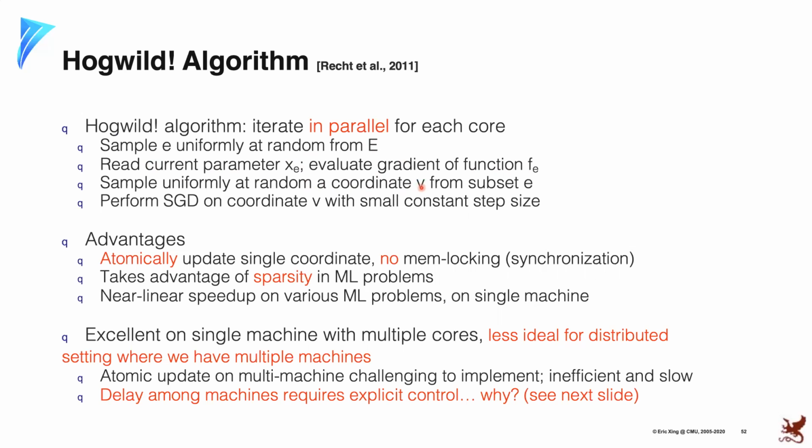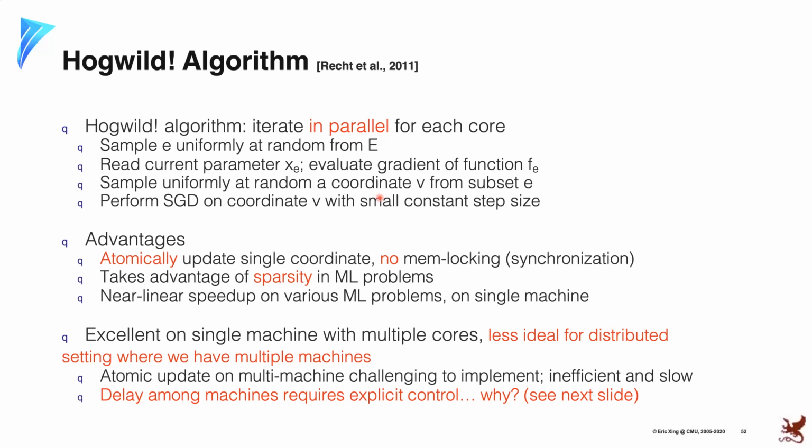So let's see, we have 10 parameters like finance, sports, movie, and so on. I'm going to sample exactly one of them and perform stochastic gradient descent on just that parameter for a very small constant step. What happens is that if the data is sparse and the number of parallel workers is not too big, then there's a high probability that the subsets E sampled by different users are unlikely to collide with each other. And since the coordinates picked by each parallel worker do not collide, there's no need to do complex synchronization.